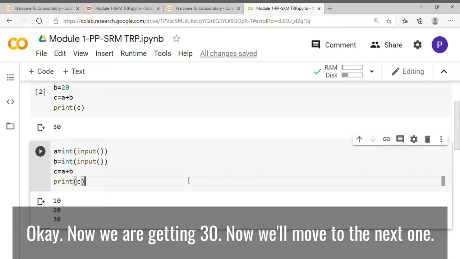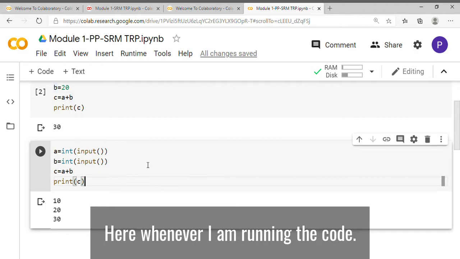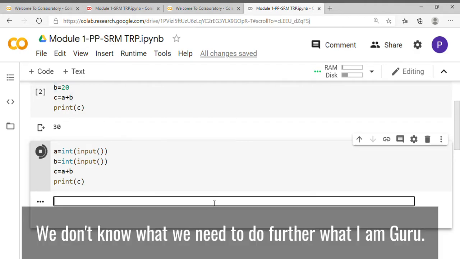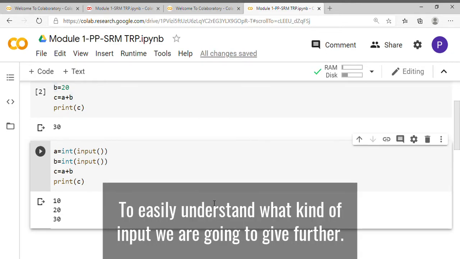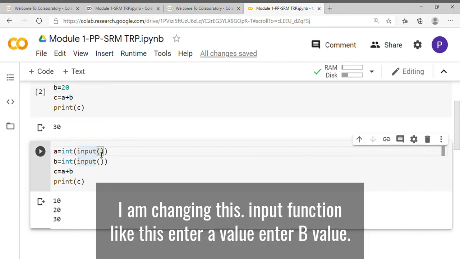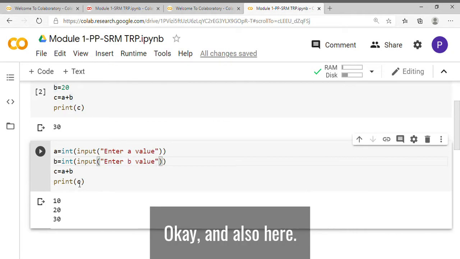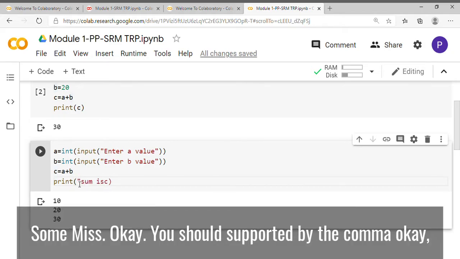Now we'll move to the next one. Whenever I am running the code, we don't know what we need to do. So I am going to print some message to easily understand what kind of input we are going to give. For that, I am changing this input function like this: enter a value, enter b value. And also here, sum is.